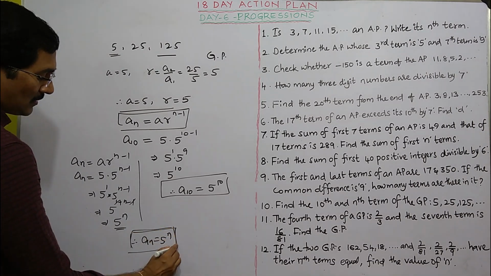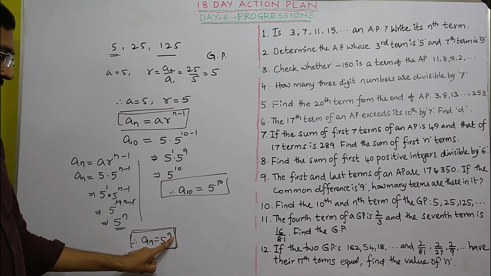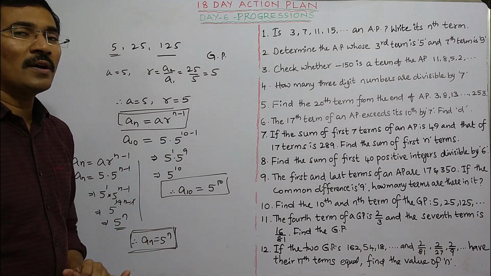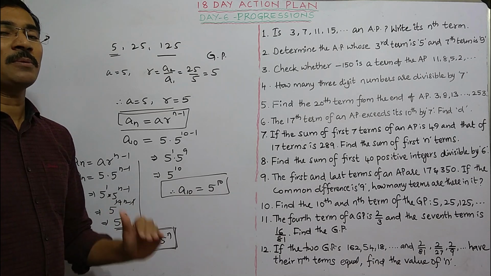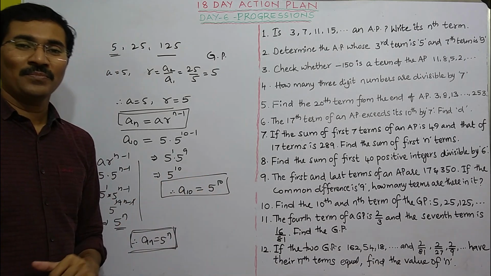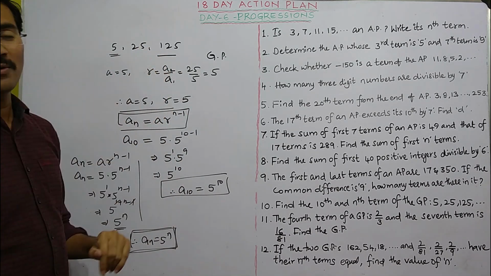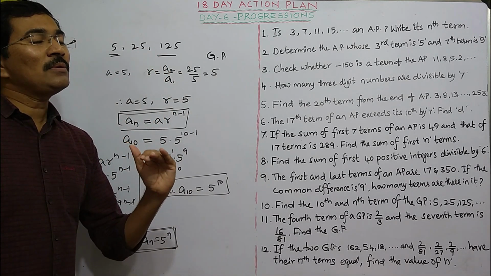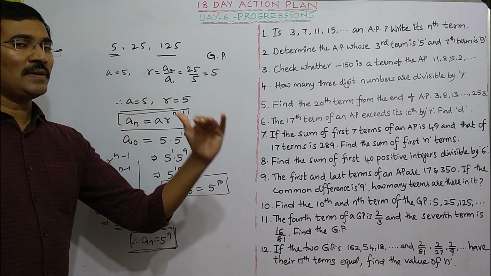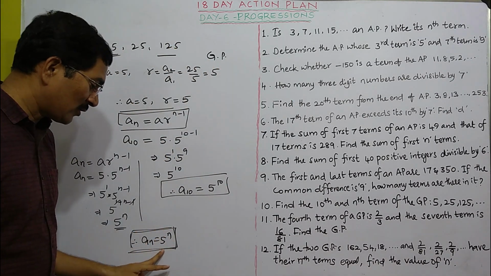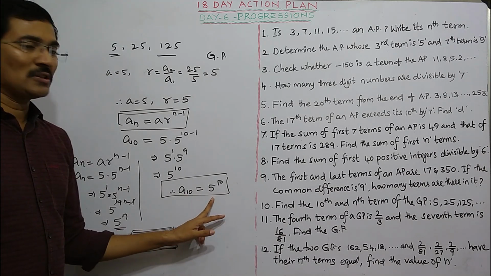So whichever term you want, that has to be the power to the base of 5. That will be the term. So if you want the 10th term, it will be 5 to the power of 10. Yes, it is the same. If you want the second term, it will be 5 to the power of 2, 5 square, 25. If you want the third term, it will be 5 cube. 5 5s are 25, 25 5s are 125. Yes, this is so. So the nth term is 5 to the power of n and the 10th term is 5 to the power of 10.